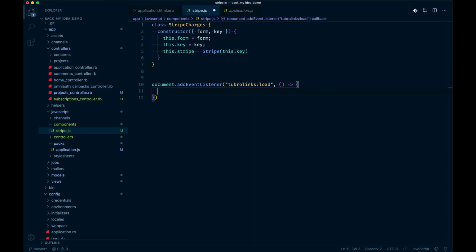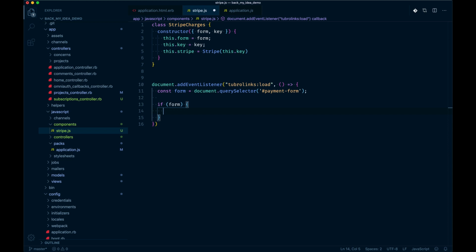And inside here, we're going to get the form. I'm going to just do a querySelector for it, and it's going to be an ID of payment-form. Yours might be a little more dynamic. So we'll just say if the form exists, we should actually call it something.